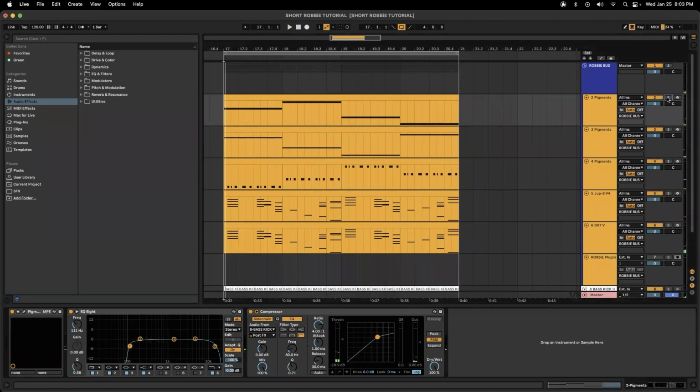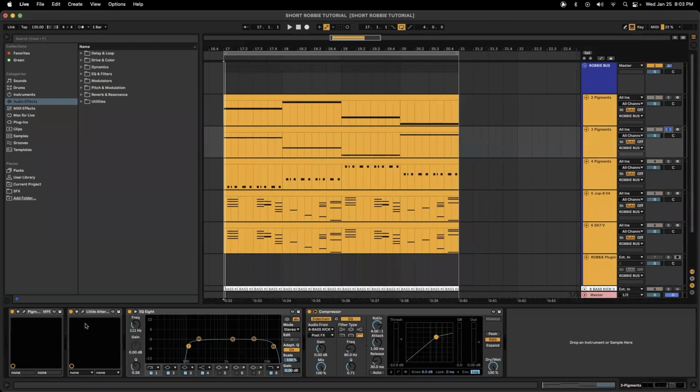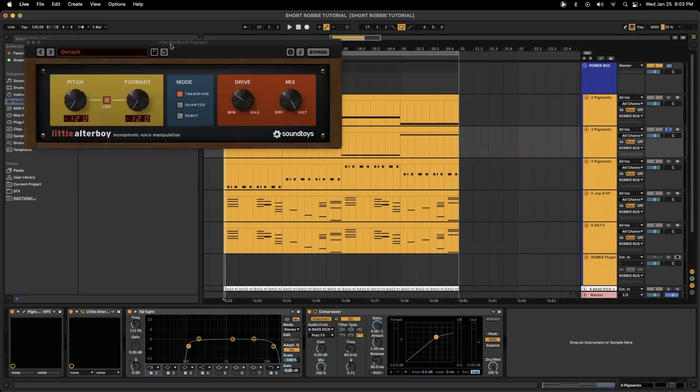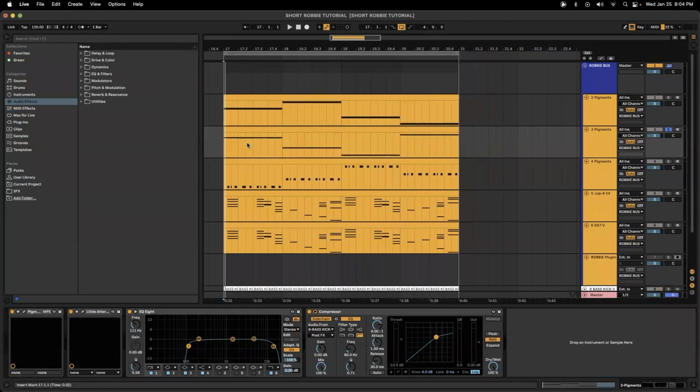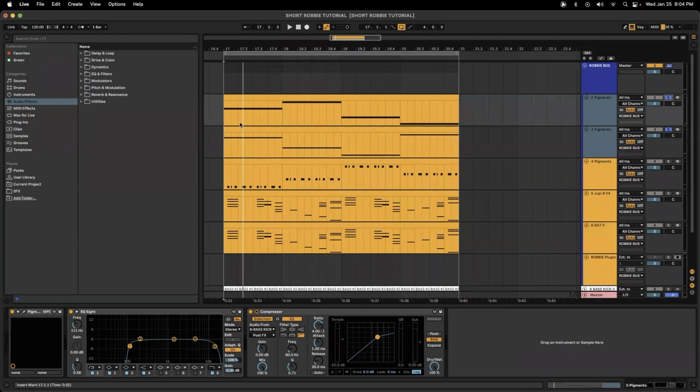Yeah, so that's the first one, and then the second one is similar, but I've also added a little Ultra Boy at -12 pitch and -12 formant, and wet all the way, plus a little bit of drive for a more stereo feel, and I put the harmony of this a little higher. So it sounds like this. Like that, and then together with this one, it sounds like that.